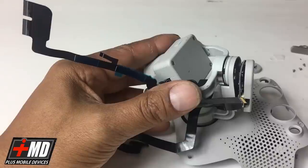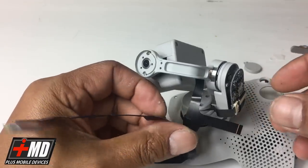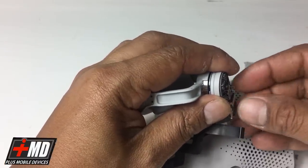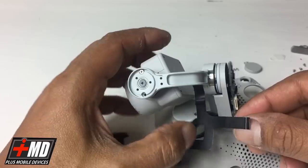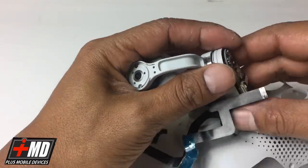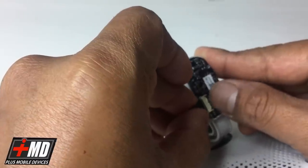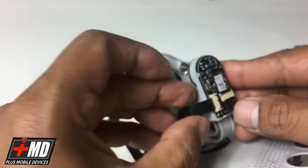DJI has made quite an improvement since the Phantom Vision series. They built the yaw arm more robust, but you still have the issue of the splitting or ripping of the cable. So I make the guard for it, and the gimbal guard is ideal if you're trying to protect your $1,000 investment and you don't want to, in the event of a hard crash or a branch contact, you really want to have the guard there, because it protects it from being ripped. This is a little brittle, but the connector should be fine.